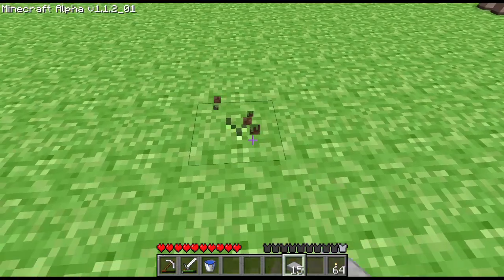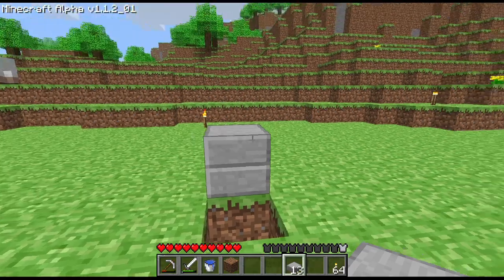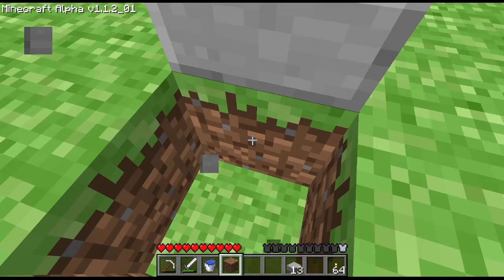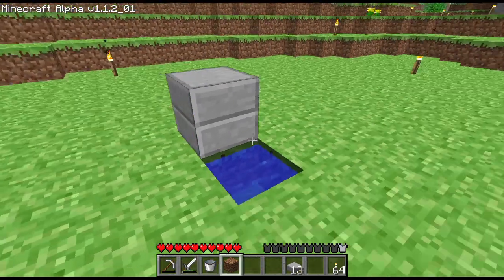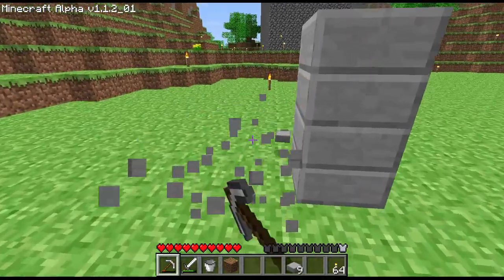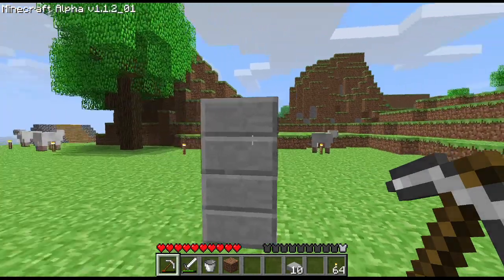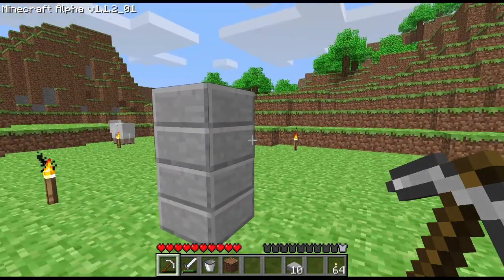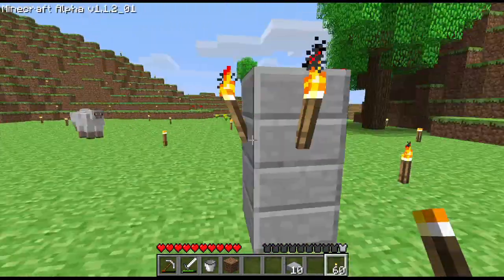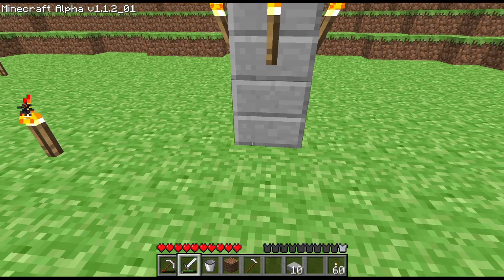So I figure for starting off this farm, we're just gonna start by doing a little bit of work here. First of all, we wanna have ourselves a nice little water area. What I'm actually gonna do is cover it like so. We're gonna gather this stuff up. Oh, hey, that's an interesting thing to note. When you mine a double stone slab, you only get one slab. That's an alpha exclusive.